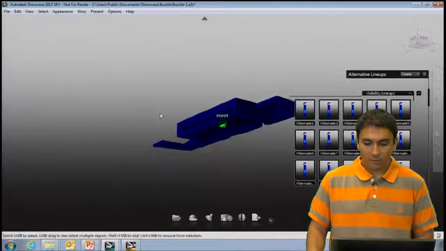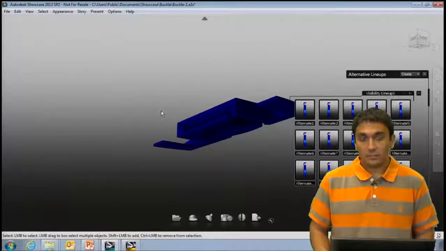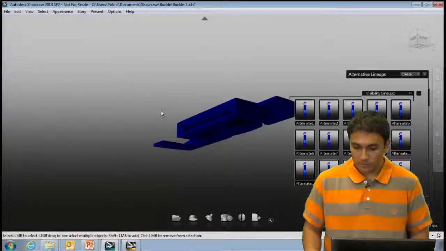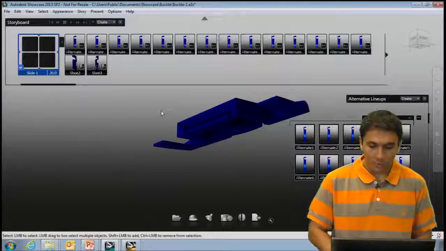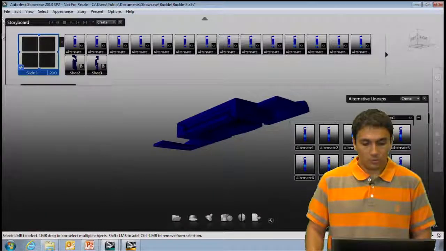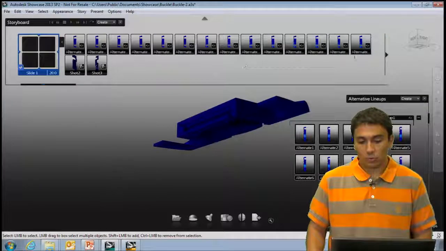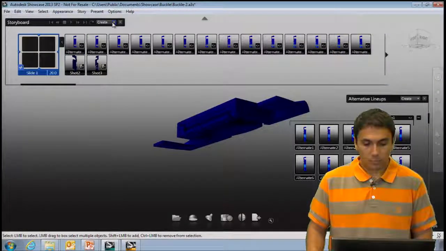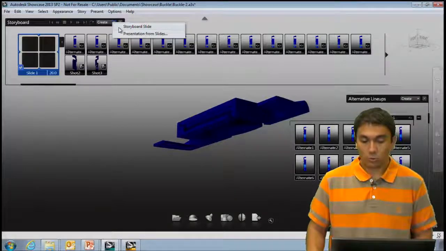And once I have all the alternatives, I need to be able to attach them to a storyboard. To access the storyboard, you can click U on your keyboard, and you'll see an empty storyboard. You can, of course, create a new storyboard using the Create pull-down menu in the storyboard section and say storyboard slide or presentation from slide.